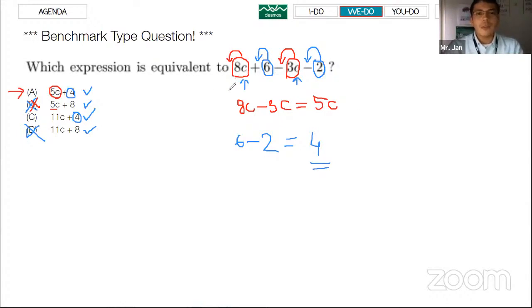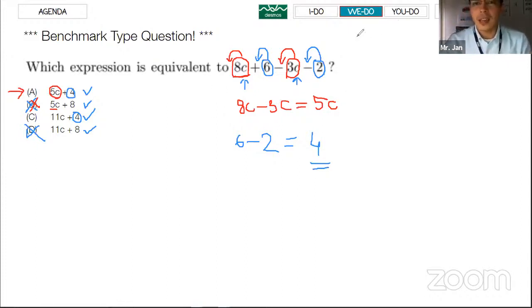Okay, so these types of questions you will see in your benchmark, so be careful about two things. Number one, like terms are the terms that have the same variable. And the second thing, the signs in front of those terms. So minus or plus, you need to put as it is. Whatever its sign is, you need to put as it is. So I didn't put the plus sign in front of 8 because it doesn't make sense, because there is no number in front of that plus sign. Okay. So yeah, that's it.